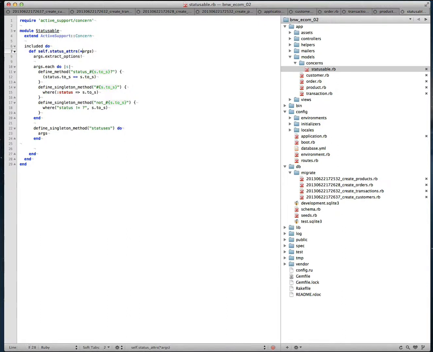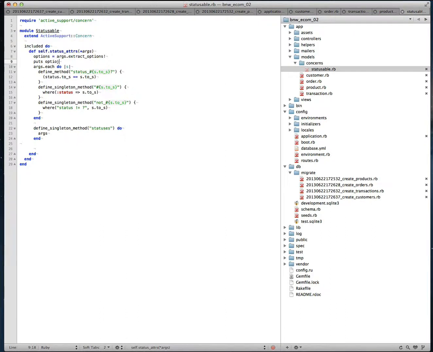So what this does is, given an array that we pass in, it will identify the options hash, extract it, and we will use that as our options. So we're just going to go options equals args.extract_options!, and that will also remove it from the array itself. So all we'll have is our arguments left over. So it will work beautifully, or at least should.